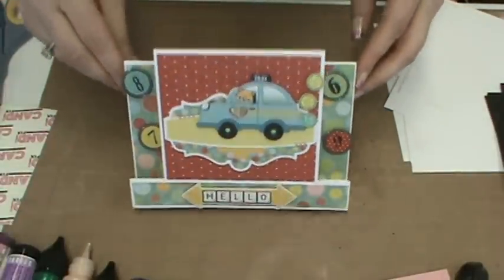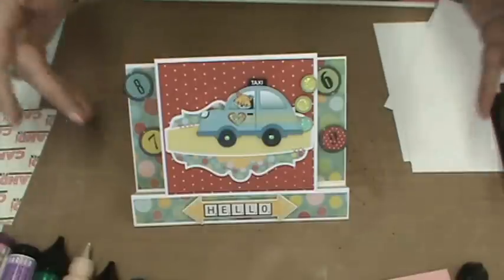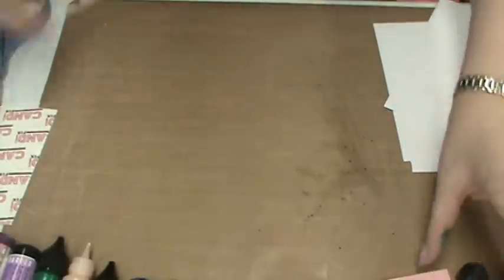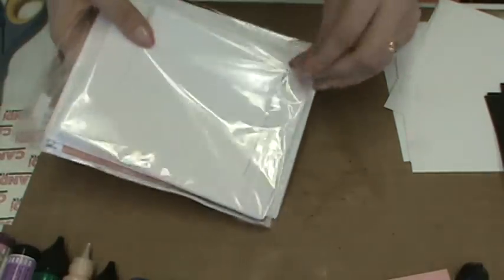So I want to show you how to use these, because there are tips and there are tricks, and you do want to hear this before you run out and buy these. I'm going to put this one down, and I'm going to open up the package. So I've got a brand new package here, and I'm going to pull it all out.